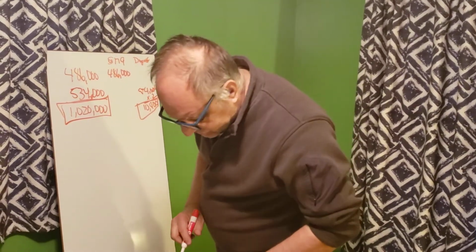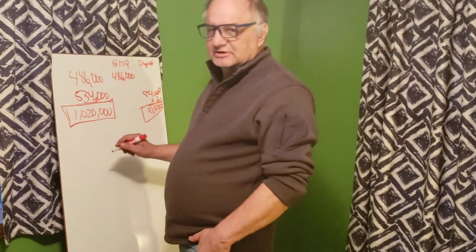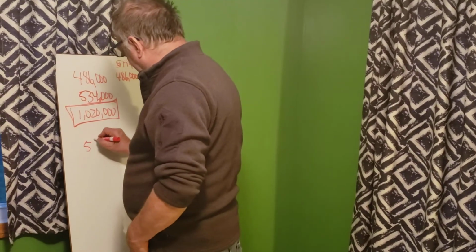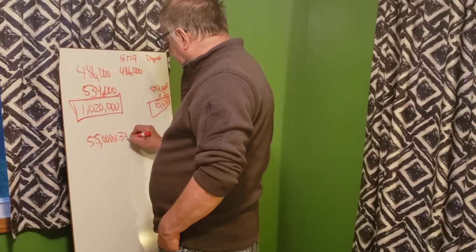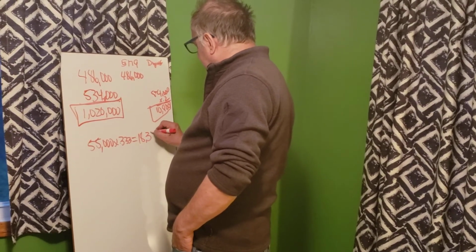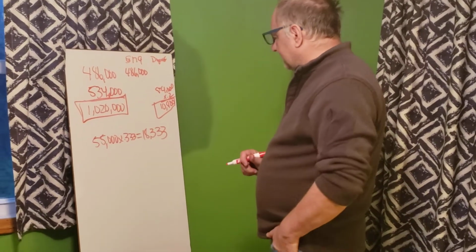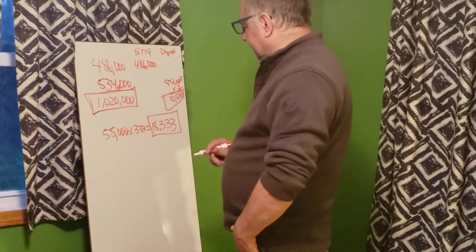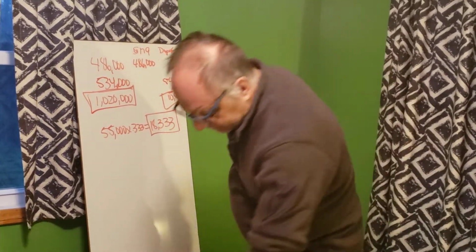And then finally the trucks that have a 3-year life, or tractor units. This is semi trucks. $55,000 times 0.333 is equal to $18,333, if I've done the math right in my head. And so that's going to be now my depreciation amount on the tractor units.